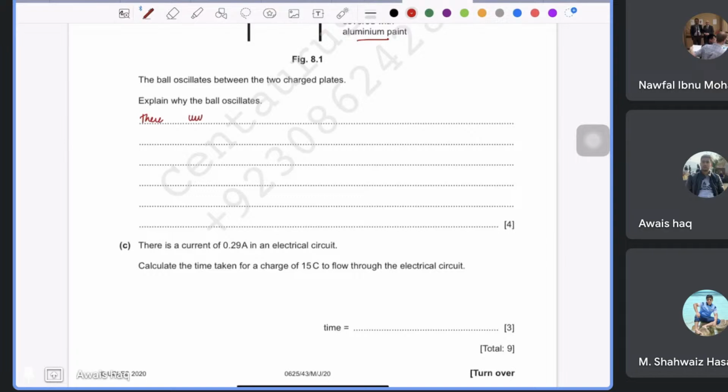Okay, if there is going to be electric field, that would mean, like, you're going to say there will be an electric field generated. So 4 points for 4 marks, okay, between the two plates. Okay, please write this down. Because this is a difficult question, I just wanted to make sure that you guys are well aware of this.